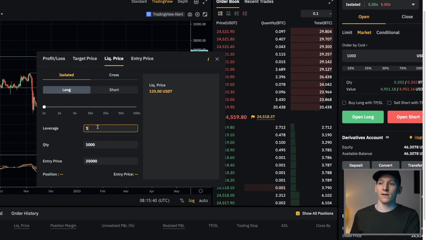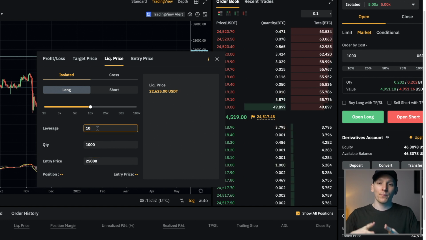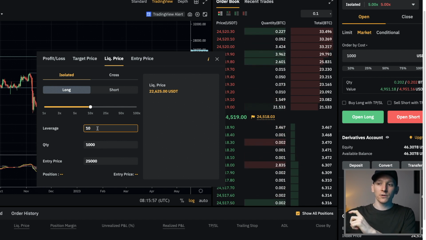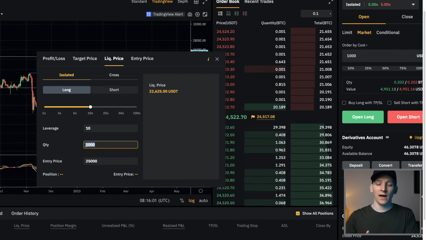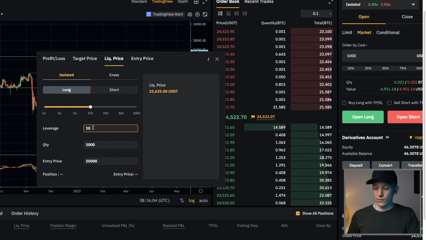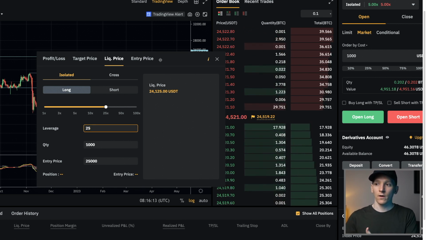Now, if we're using 10x leverage, you can see that the liquidation price moves much closer to our entry price in this instance, which is 25,000. Why is that? Because our leverage is so much larger, our position size is so much larger, and so a smaller percentage move on that larger position means that we're essentially eating into the amount of cash that we have on account to fund that position. And so the more leverage that you're using, if we put in 25 here, you can see a small tick down is going to wipe us out.